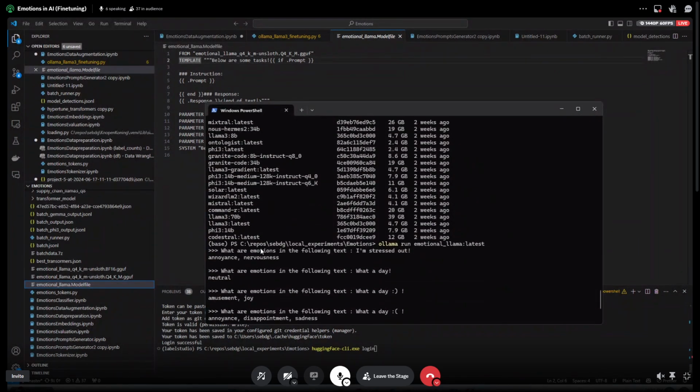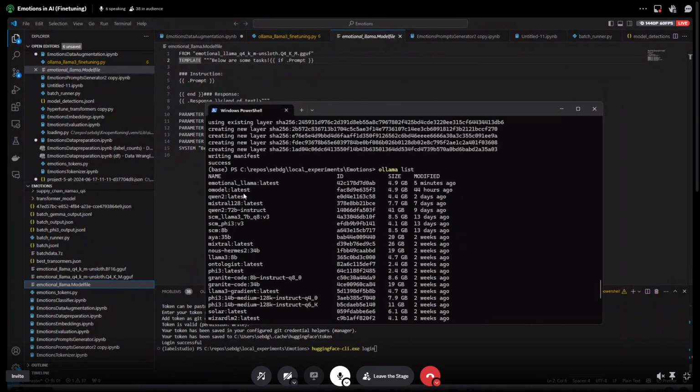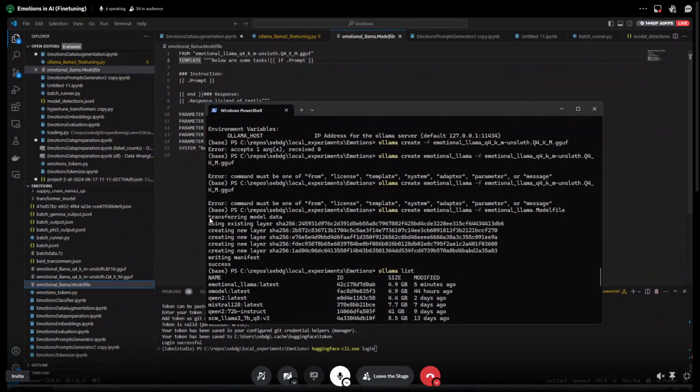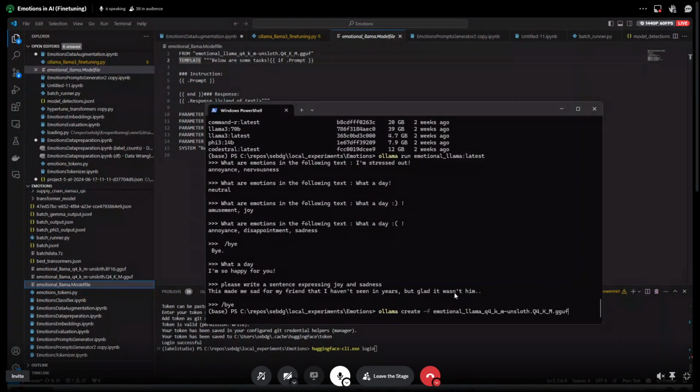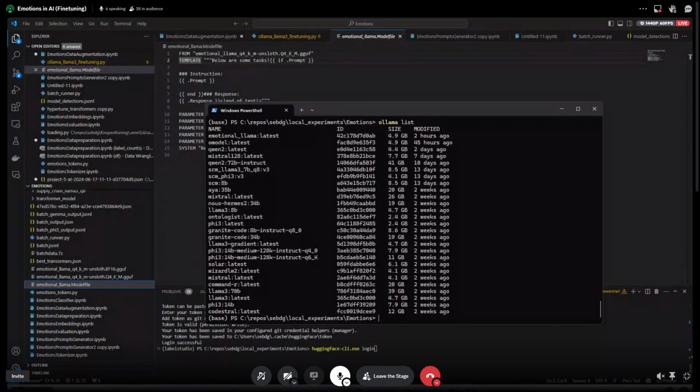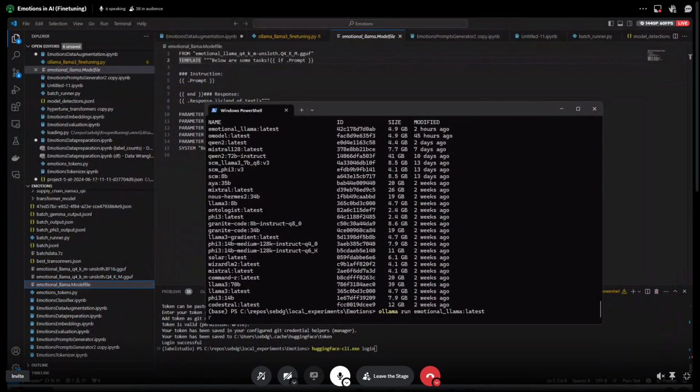We can see that Ollama has done some creating, transferring the data, and so on. And now when I do Ollama list, I can see that I have my emotional llama model there, and I can run it. So we can now do emotional llama and start it.